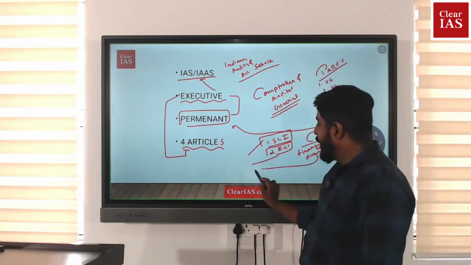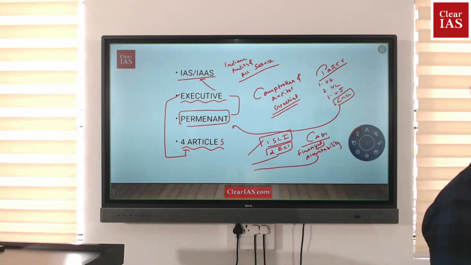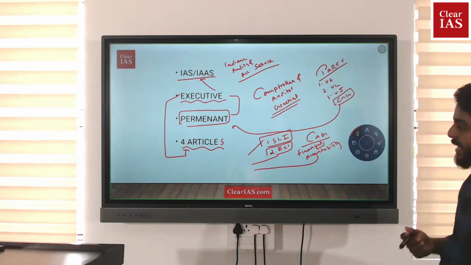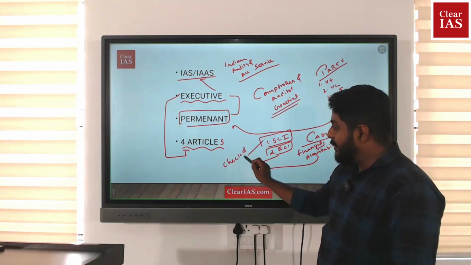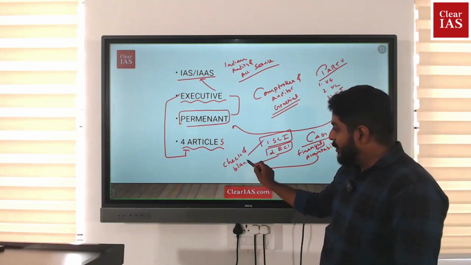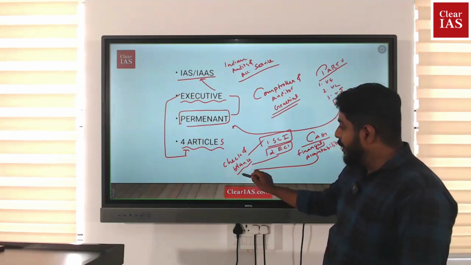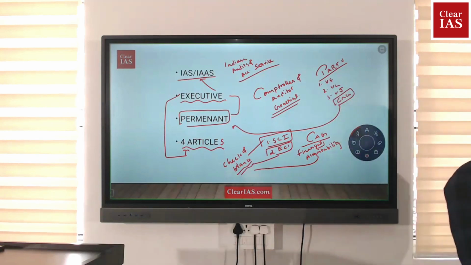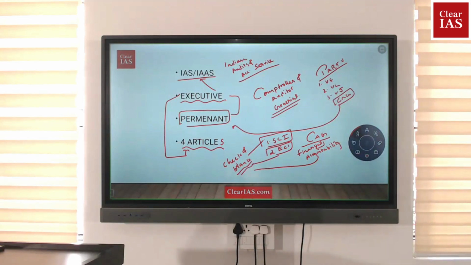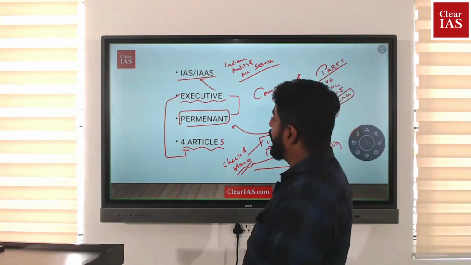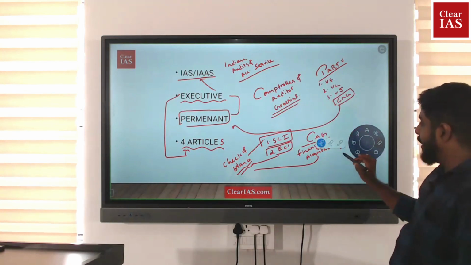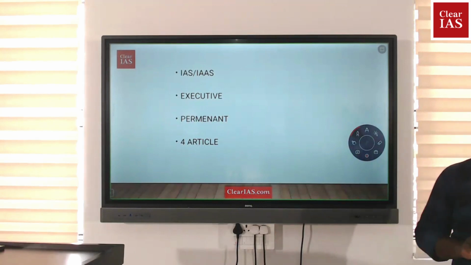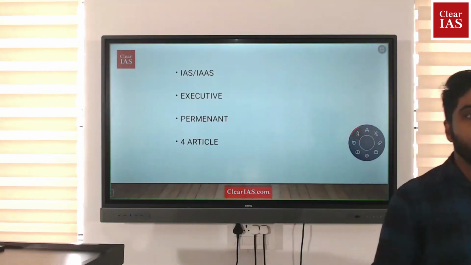When you talk about any of the institutions, one of the prime features of a democracy is always check and balance, isn't it? Check and balance. So this is in fact the reason why Dr. Ambedkar said that the Comptroller and Auditor General of India in fact is very important when it comes to the Constitution of India. Fine. So he is part of an executive. He is not even legislature. He is not even permanent. He is not even a political executive, isn't it?